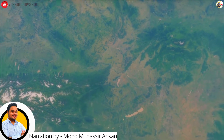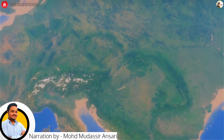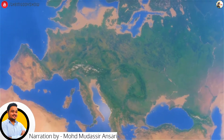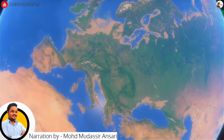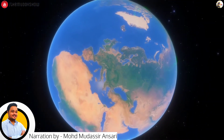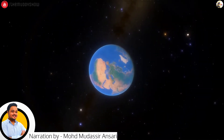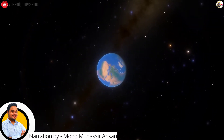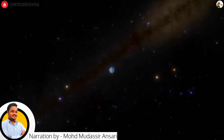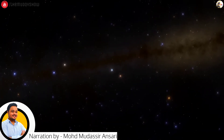It's possibly Earth's fault. The discovery came after scientists analyzed data from the Indian lunar probe Chandrayaan-1, which orbited the moon in 2008. The probe also carried an instrument built by NASA that monitors the moon's minerals. While the probe found samples of water — one of the two key components needed for rust to form — the moon lacks the other one needed, and that is oxygen. So when researchers at NASA and the Hawaii Institute of Geophysics and Planetology looked at the probe's data, they were stunned to find hints of hematite, a form of iron oxide known as rust. At first, they totally didn't believe it — it shouldn't exist based on the conditions present on the moon.